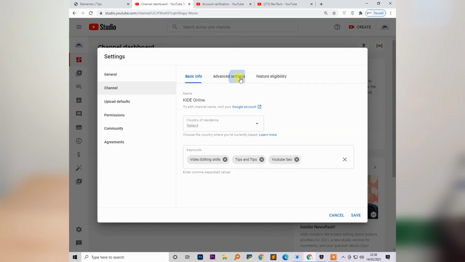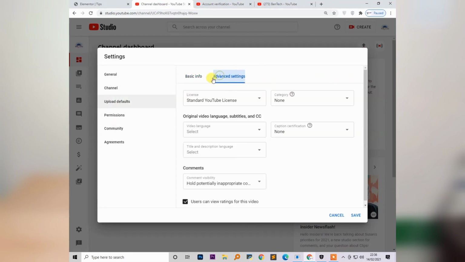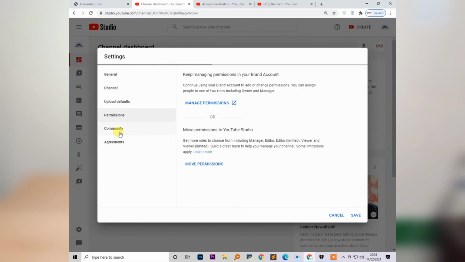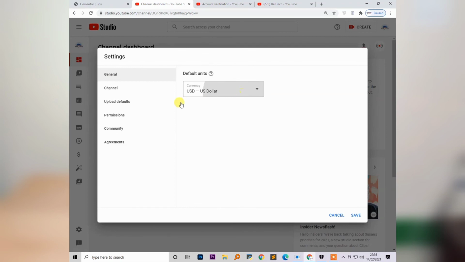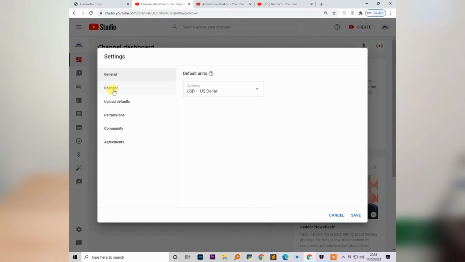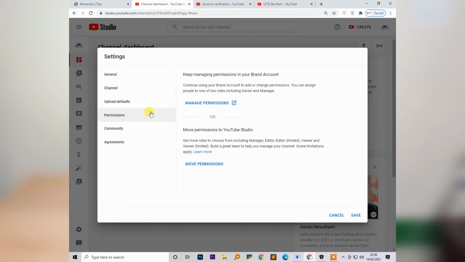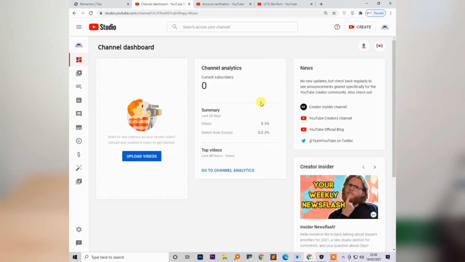So that is first of all what is very important. Now I'm going to upload defaults. You can decide to put defaults for uploads, but you can decide to keep bringing it slowly as you move. In this general area, you can display in the type of currency you want. That is when you can allow to monetize. Then you also come to other permissions. This is not very important. So once you're done with that, you can save that.